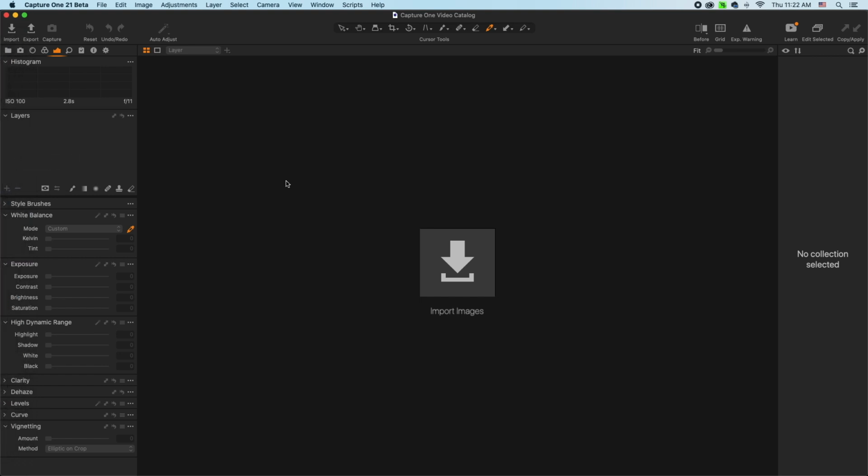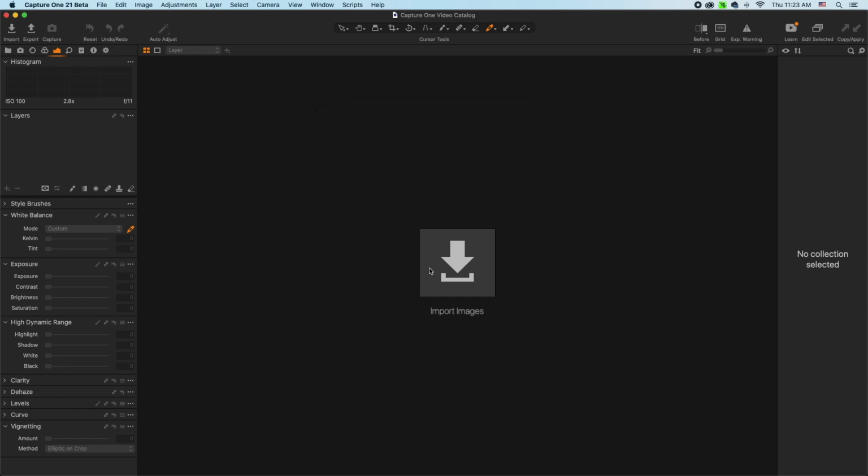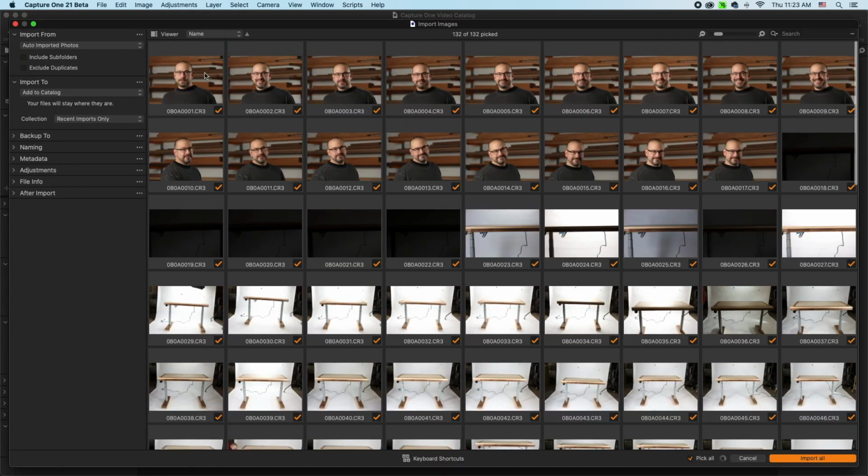All right, and if it's the first time you're opening up the program, your catalog would be empty. It would probably ask you to actually create a catalog. And so in that case, you'd go up into New Catalog, name it, place where you want to have it, and save it. But for right now, I have a nice blank one just ready here. And so it says Import Images. I can do it there. I can click on Import over here, either which way. So let's just click on that.